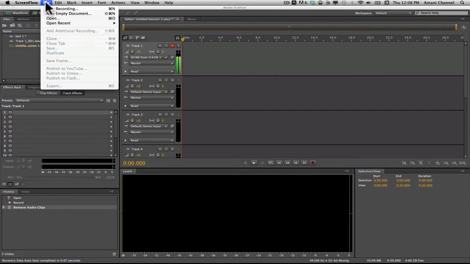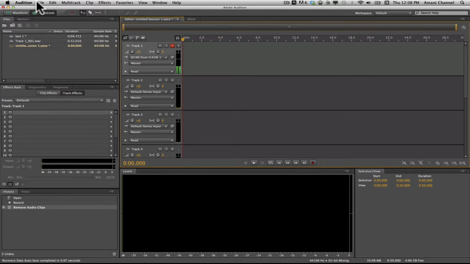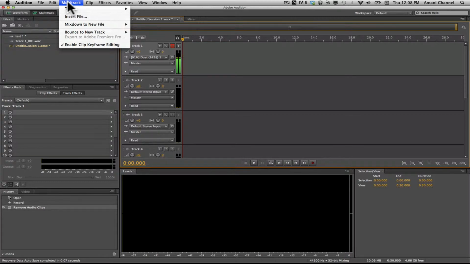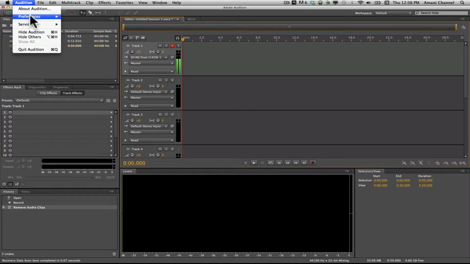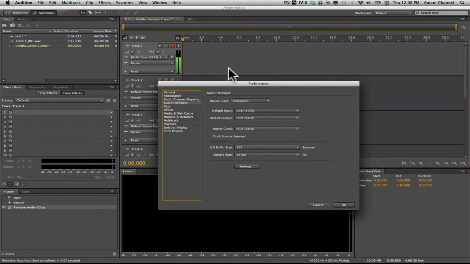And before you get started, let's make sure we're in Audition here. You need to make sure you're in multi-track, and then go into preferences and audio hardware. And in this case, I'm using my Duet to capture audio. It's just the audio interface that's connected to my RE20. And so there are some settings there. There's the Duet, there's the signal rate. And so that's all you pretty much need to worry about.